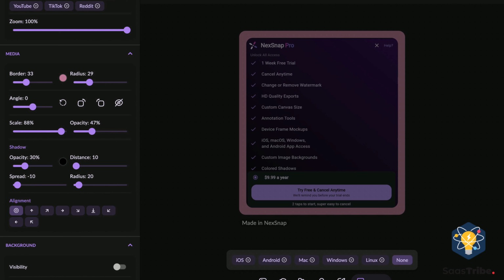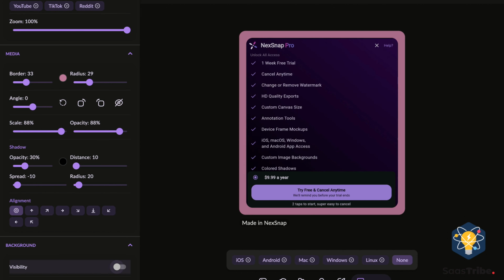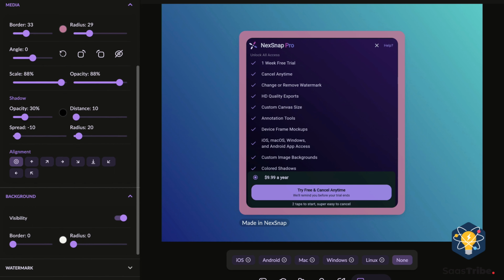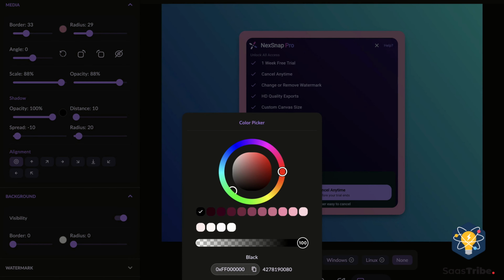So you're going to be adding an alpha channel here to your screenshot. For now, I'm going to go back and turn on the visibility. Then you have your shadow. Let me get this contrasting color here.